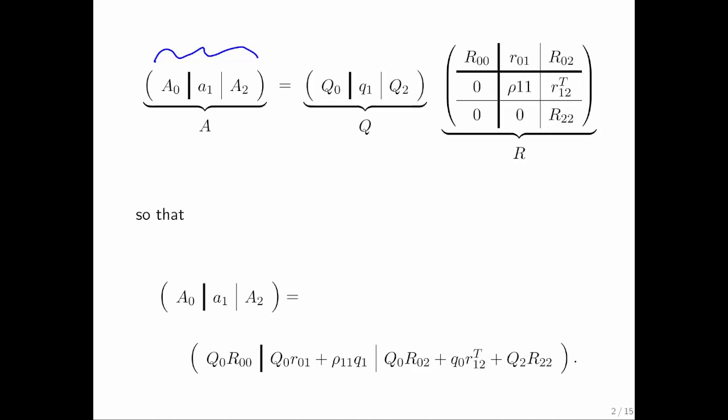So let me show you how the FLAME notation allows us to very elegantly state the same QR factorization algorithm. Notice that our matrix A consisted of columns, and therefore we probably want to march through our matrix A from left to right, exposing columns. Similarly, we were computing the columns of Q one column at a time. The matrix R is an upper triangular matrix, and it's always convenient to partition an upper triangular matrix into a 2 by 2 partitioning that tracks the quadrants and that then exposes a 3 by 3 partitioning as we slide through the matrix.